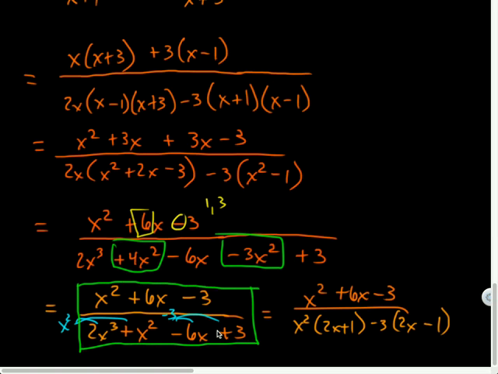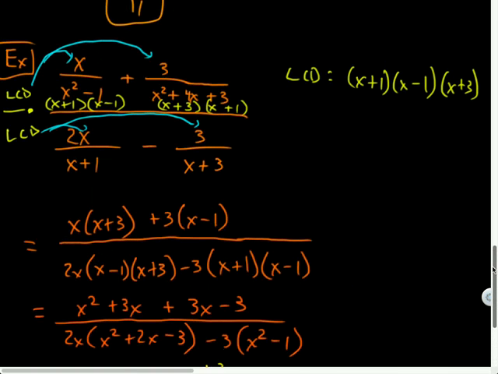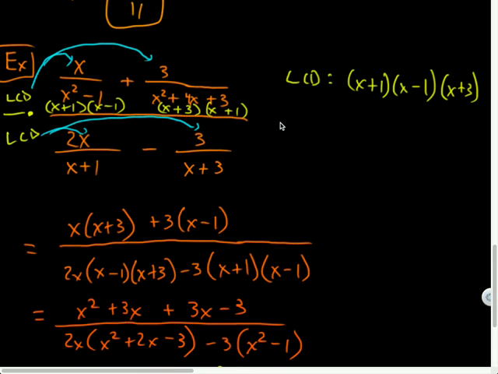But if it was factorable, I would factor it, and if the numerator was factorable, I would factor it, and then I would just cancel out everything I could. All right? That's what we would do. So, this one was a tricky problem because I had crazy LCD stuff. But the general idea is the same. You find the LCD of the denominators, and you multiply top and bottom by that LCD. Now, the canceling out, I think, is a little bit interesting, and then you just go from there.